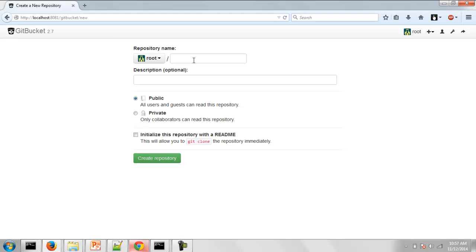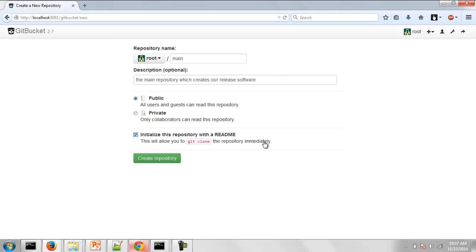I'm just going to call it main, and the main repository creates our release software. Okay, cool. And I'll initialize with a readme.